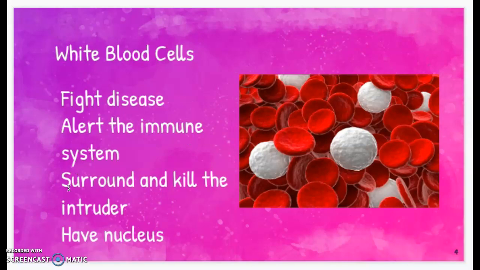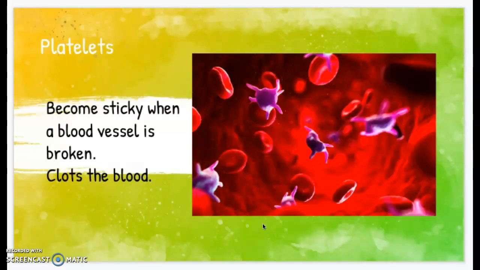All right, now what else do they do? When they do find a virus or a bacteria or something, they just surround it. Think like the blob, okay? So it's going to go around it. It's going to kill the intruder. Also, it does have a nucleus. White blood cells do have a nucleus. They live much longer than the red blood cells. They can live for months even, okay? So white blood cells, so very important with everything that happens, okay?